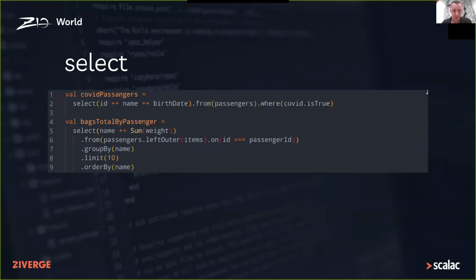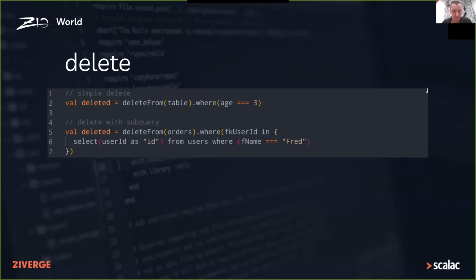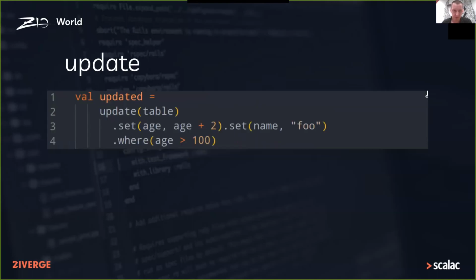Our queries will be type checked for correctness at compile time and also checked against the schema that we defined, and our queries will stay flat, like in SQL, even if we use joins. We cover full expressiveness, like here, the delete with a subquery, and the DSL is really, really simple, just as SQL itself. You would really need to try hard to make it even simpler.